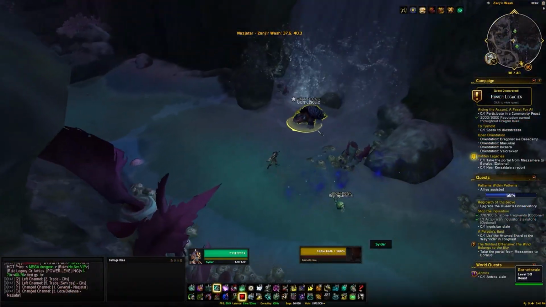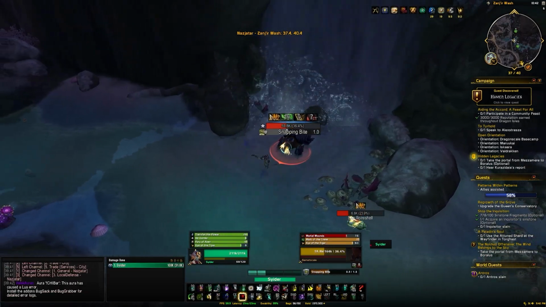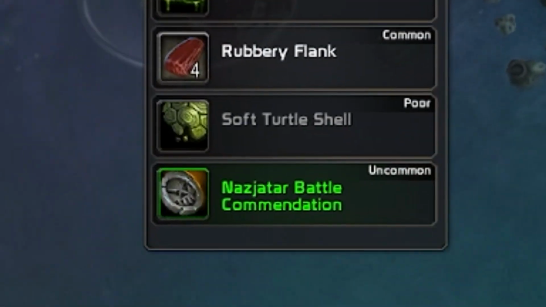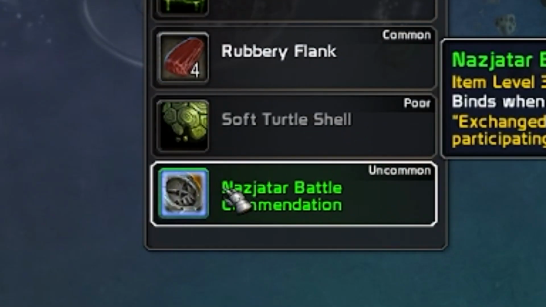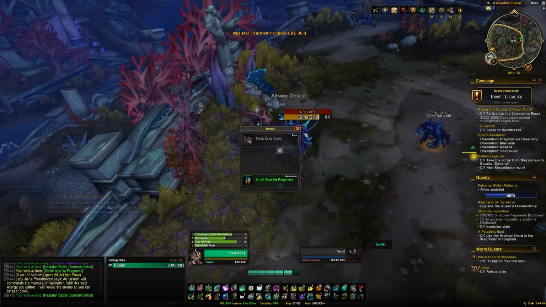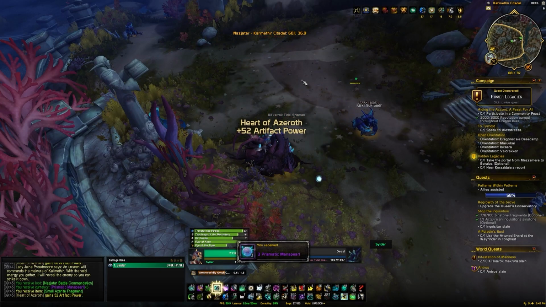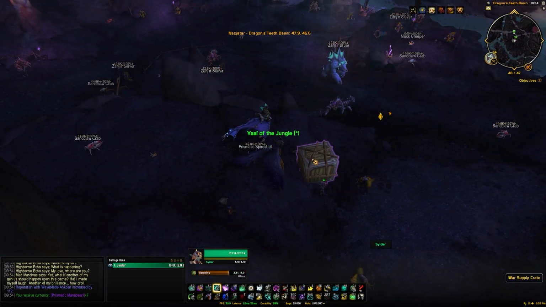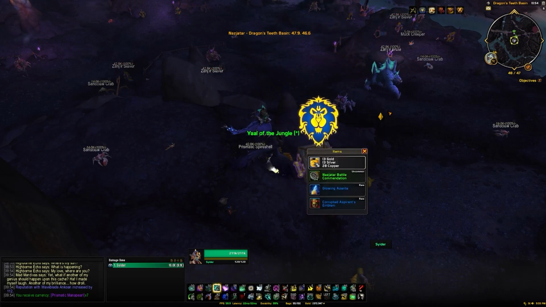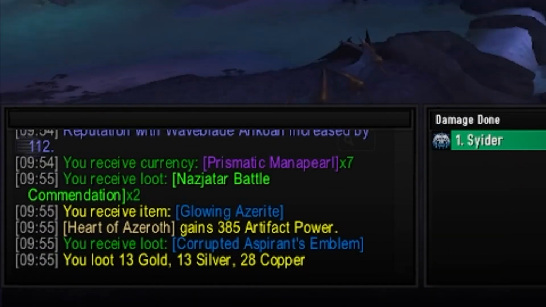But what they've done is made it so as long as you're on war mode, so if you're not on war mode, obviously head to your faction city, turn on war mode, head back to Nazjatar, and while you're on war mode, any rares that you kill will give you 1 commendation. And these aren't loot locked either, so once that rare respawns for that day, even if it's the same day, you can kill it again and get another Nazjatar Battle commendation as long as you have war mode on. So you will need to kill 150 rares within Nazjatar essentially to get your hands on the 150 commendations. Now also the war supply chest that will drop while you're in war mode will give some commendations too.